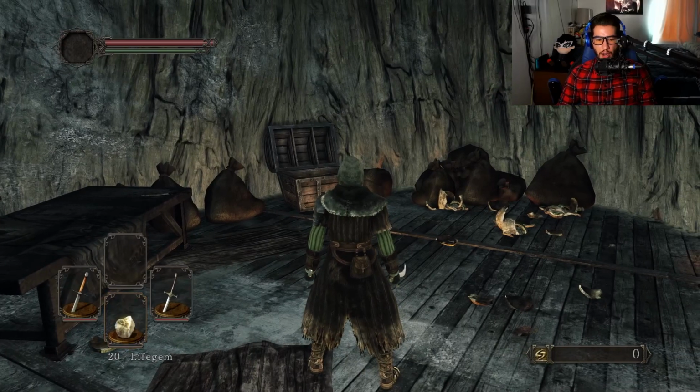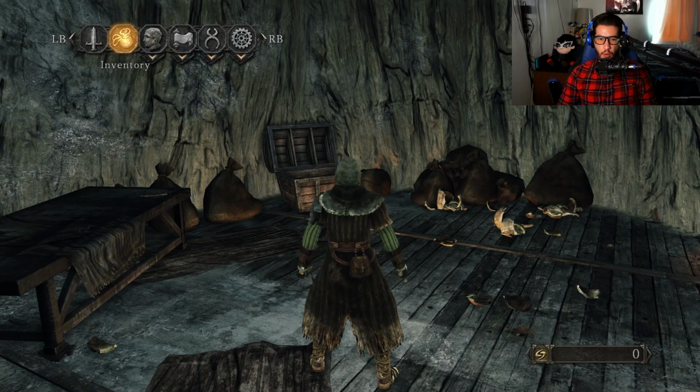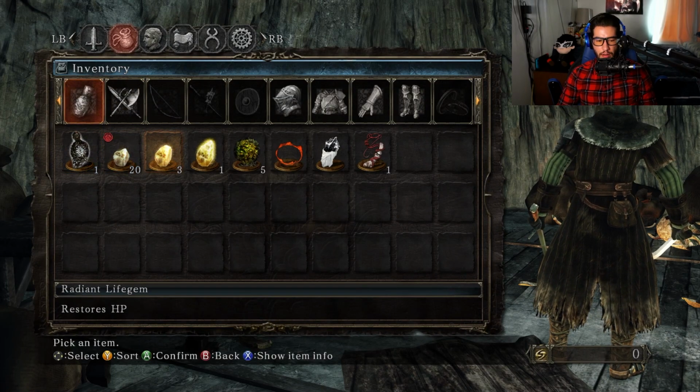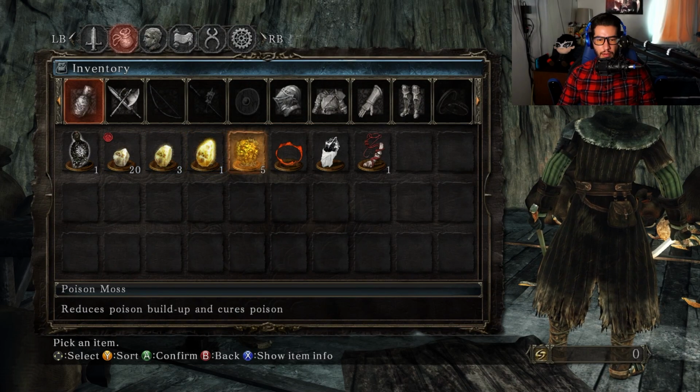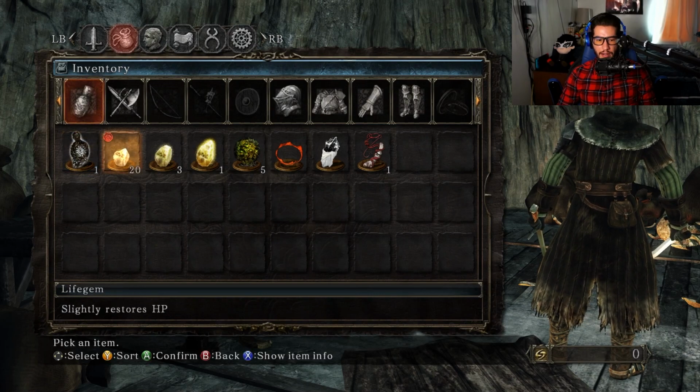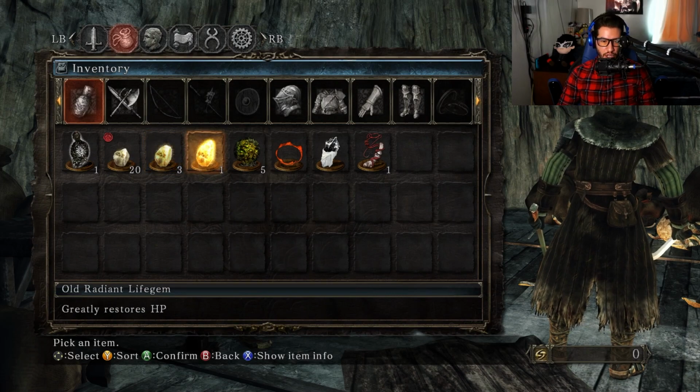Okay. I also see that I have a life gem down here and I have 20 of them. Yep, 20 of them. Do I want that down there? Well, do you see any Estus? No. Well, then there's only one way to restore healing right now. Okay. So yeah, you might want that. Okay. And they gave me 3 restores, greatly restores and 20, let me guess.